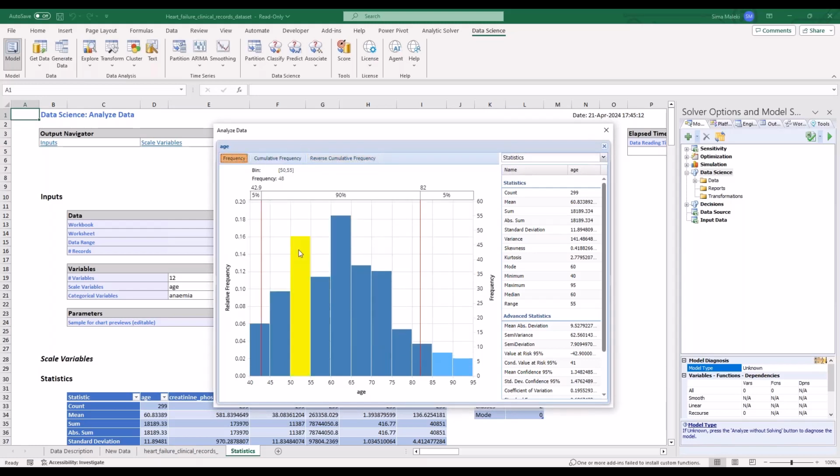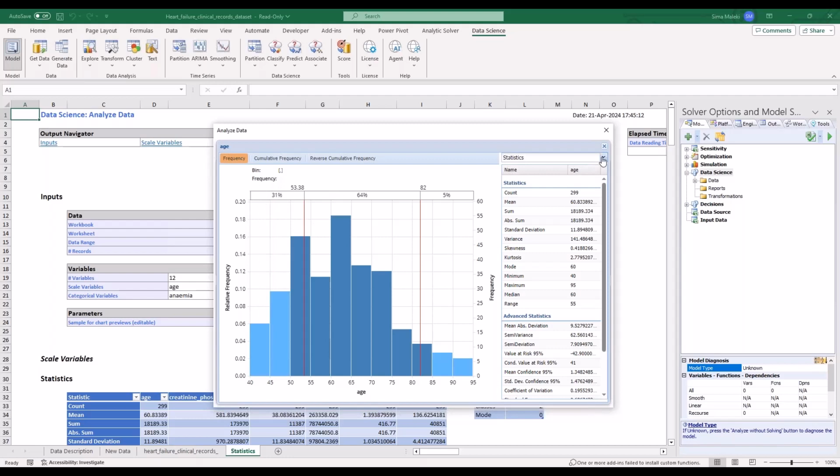Let's hover over a bar. As you can see, it populates the bin and frequency headings at the top of the chart. Red vertical lines are at 5 and 95 percentile values, displaying the 90th confidence interval. The middle percentage is the percentage of all variable values that lie within the included area. Percentile values can be altered by moving either of the red vertical lines to the left or right.